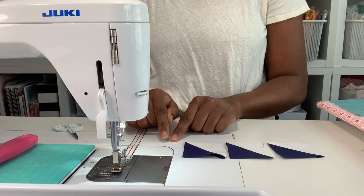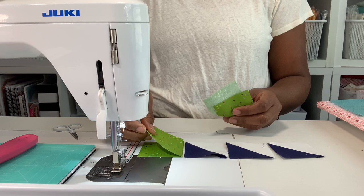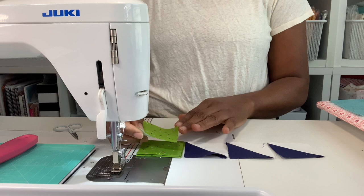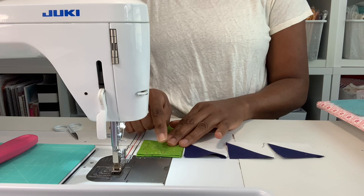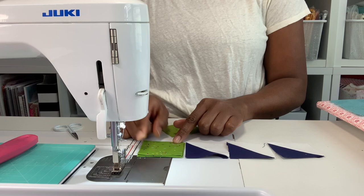And then we're going to use our darks. In this case, it's going to be my green. So I've got all my greens right here, just like this, and it's going to be for all 4, like that. And I have marked on my fabric. I have alphabets, but this is not a whole quilt. I wrote with a friction erasable pen. I can iron this off. It comes off. It's going to look like this.